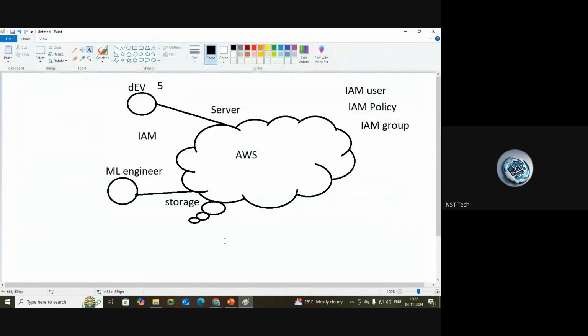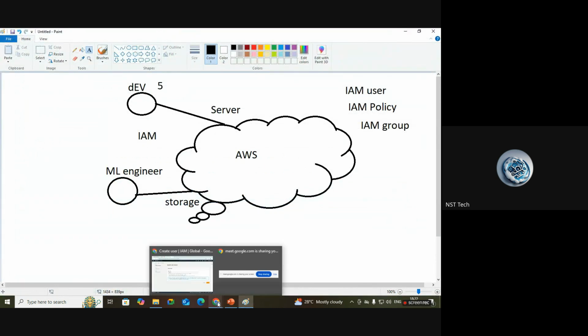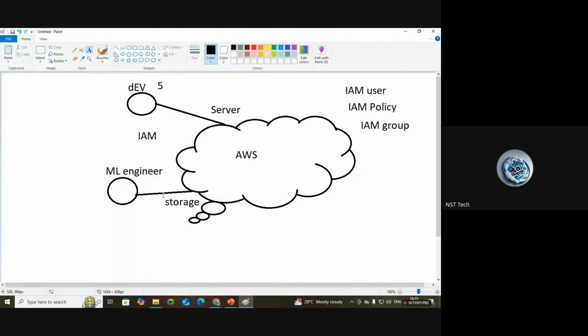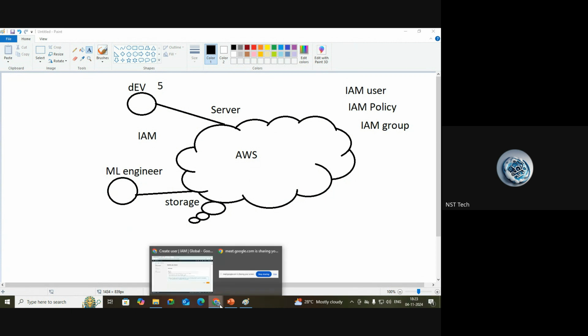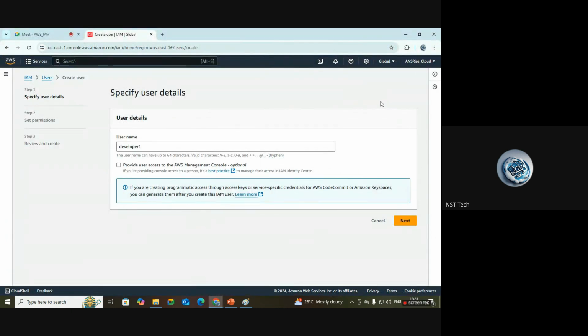Another way is programmatic access. Programmatic access is nothing but, instead of logging in with a username and password into the console, this visual user interface, we interact with the AWS account using commands or scripts. That is called programmatic access. But for now, as a learner, as a beginner, we should first start with console access. We should explore all the services. Once we are familiar with the AWS services, then we can learn programmatic access. So first of all, let us use the management console.